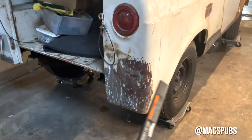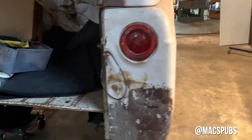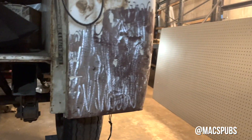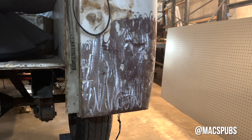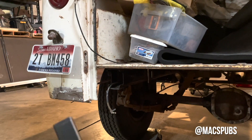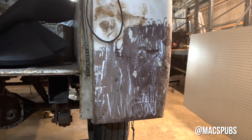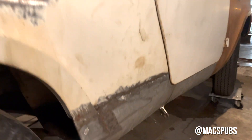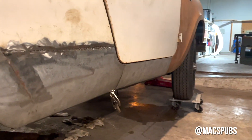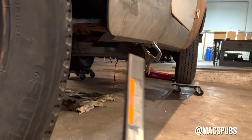Here I got to work with my hammer and dolly because there was a giant dent, and I don't want to use any bondo — I want to use the least amount of bondo possible. So here and here, I spent quite a lot of time pounding out the dent. Now you can see the gas panel and these panels are all in — I just need to attach them underneath and put a piece of metal across to attach them.